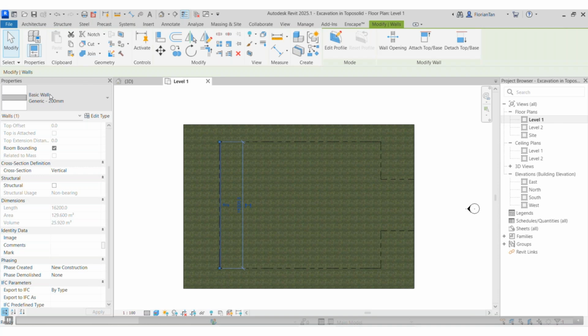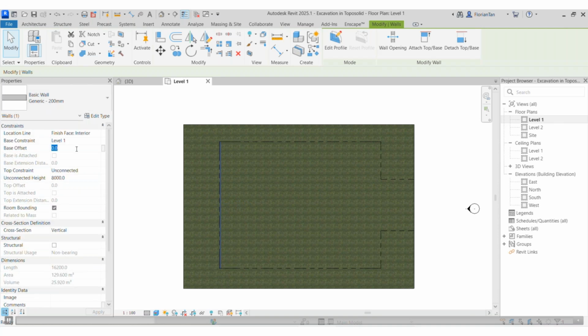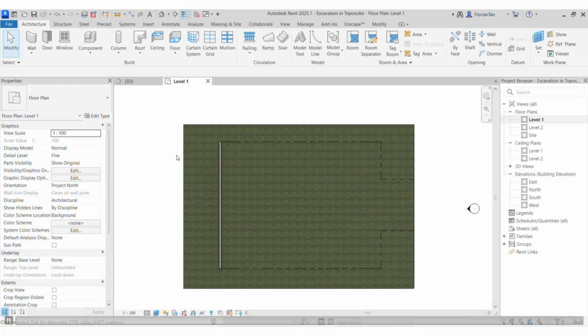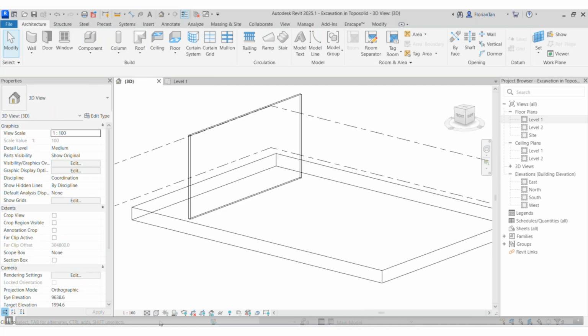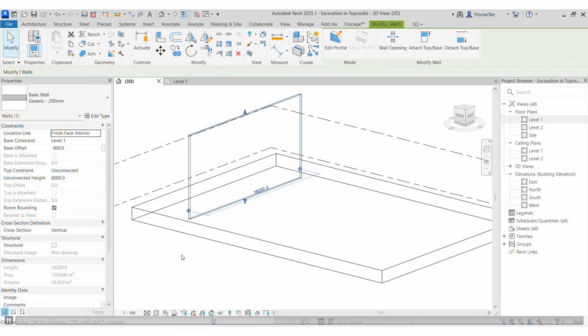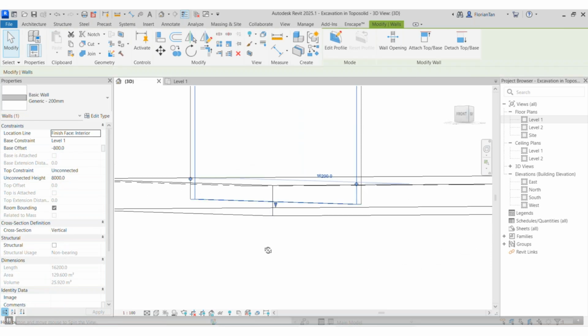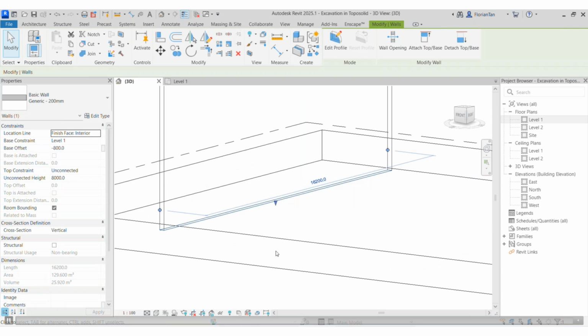We will now extend the wall by applying base offset to -800 and click Apply. On 3D view under Wireframe, we can see that the wall is offset. We'll now switch it to Realistic View.